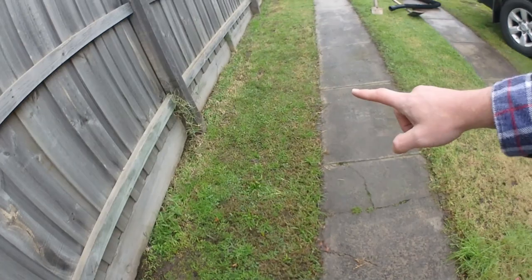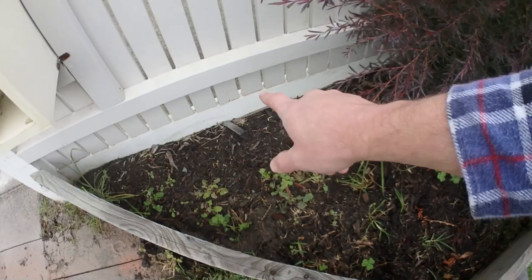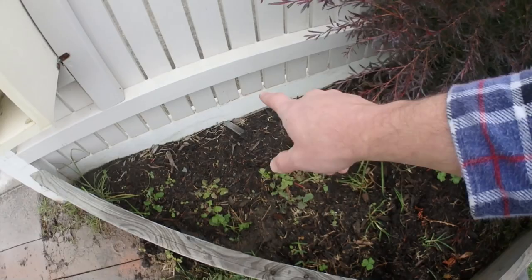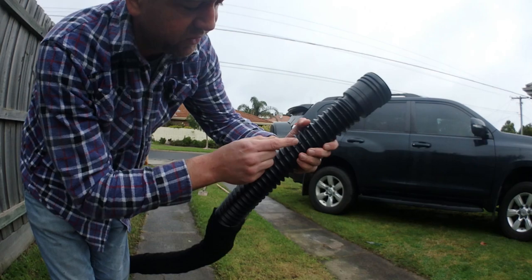What we're going to do is channel out this section down here to put the drainage in, with the drain coming down to the end of the property. I need to divert the drain across the concrete, so first I need to get the concrete saw out, cut that up, then tap it into a stormwater point which leads out to the street. Aggie pipe has little slots in it — those slots are there so the frogs could breathe and so the baguettes didn't get soggy in transport. You want your frogs fresh and your baguettes crispy.